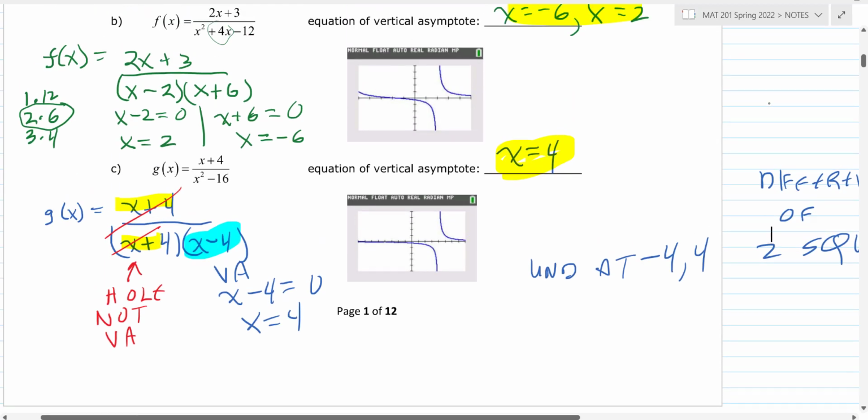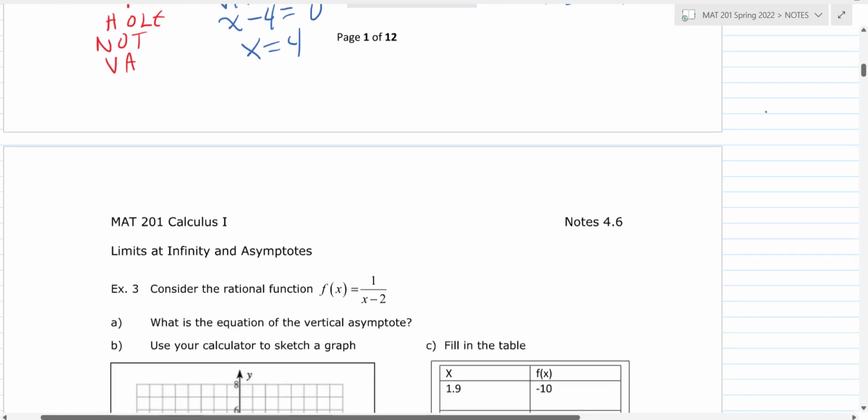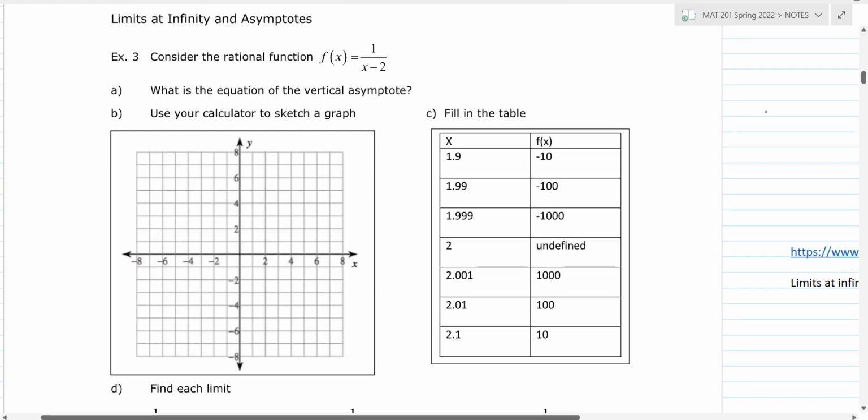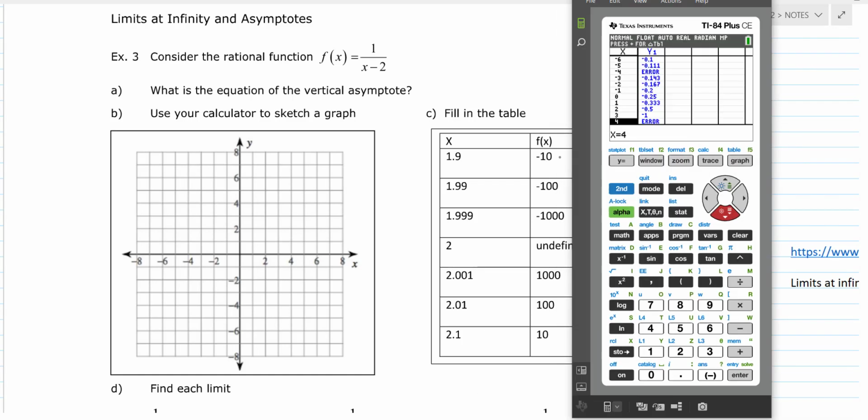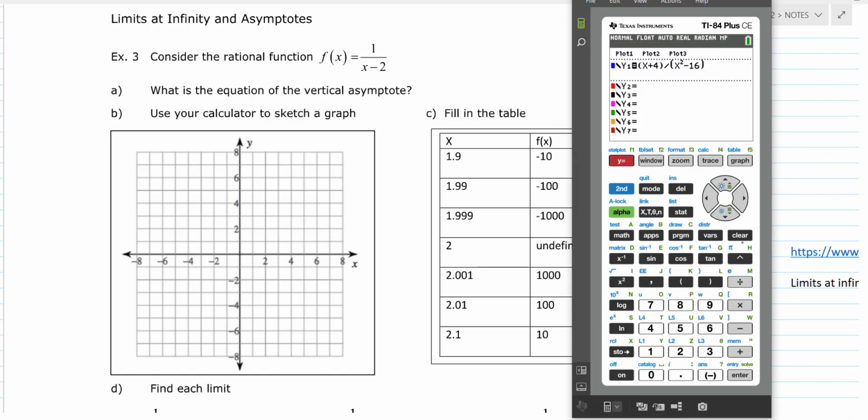Okay, all right, so that'll take care of that. That should be review, hopefully, from pre-calculus, college algebra type of classes. Now we're going to get into the calculus. So we're going to look at these and graph these things with the help of our graphing calculator. So I'm going to put in 1 over x minus 2. Always be sure that if there's more than one term in the numerator or denominator, they have to be in parentheses.